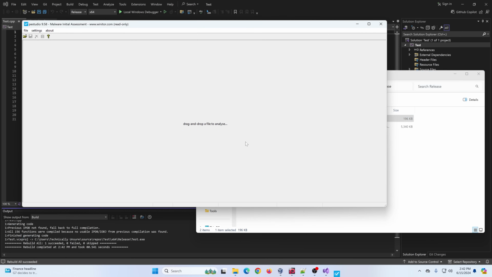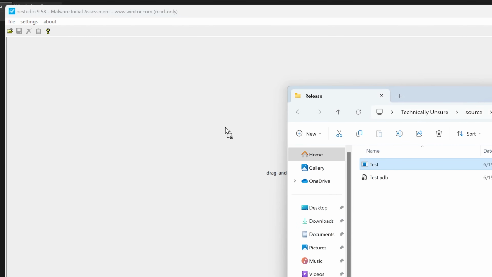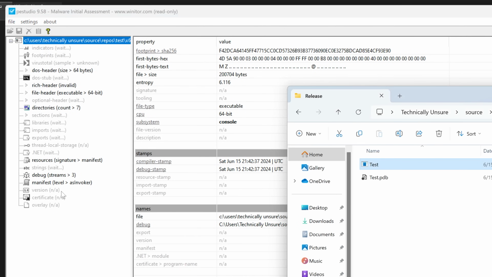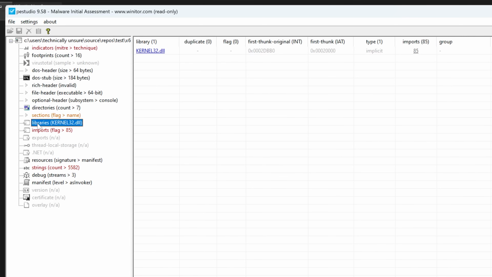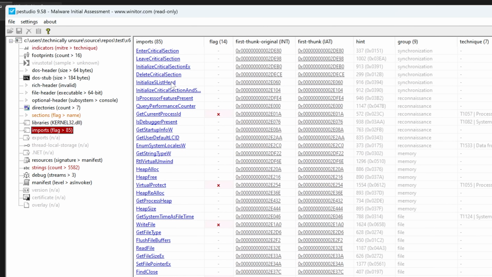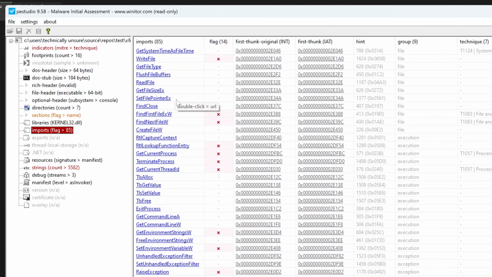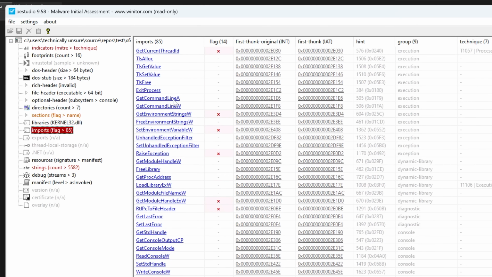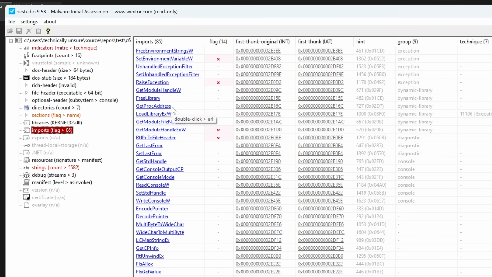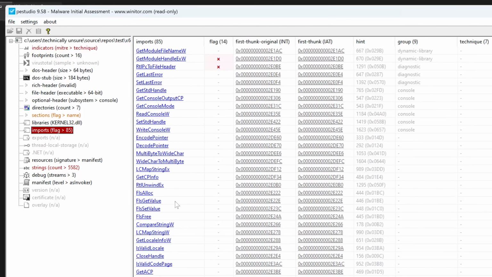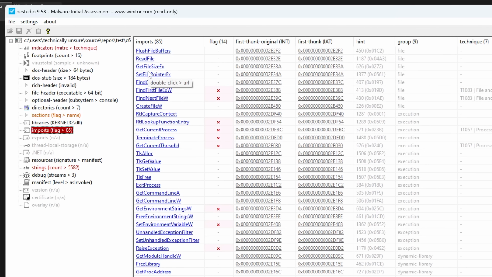And if I open up PE Studio and go to libraries, you will see that there is only kernel32, and it is calling a bunch of functions from kernel32. Did I write any of these functions? Am I importing any of these? No, but the way that I compiled, that's how it is, and now it is using all these things. It's just skeleton calls to get things done, and it is literally just doing a hello world.